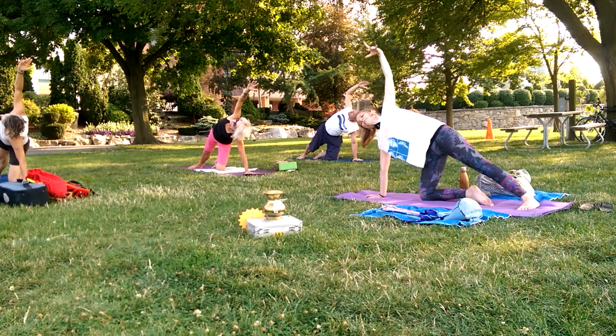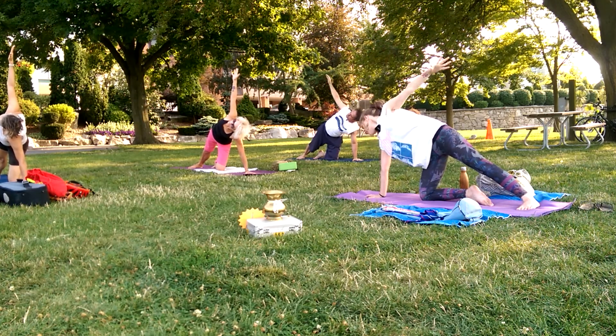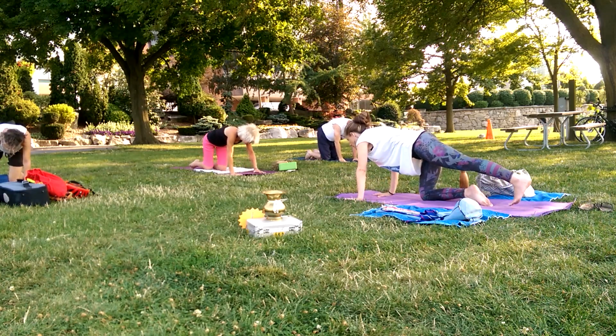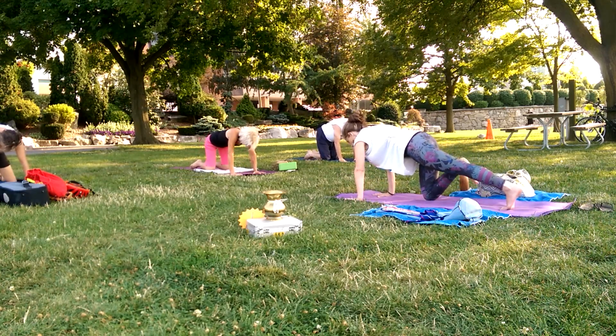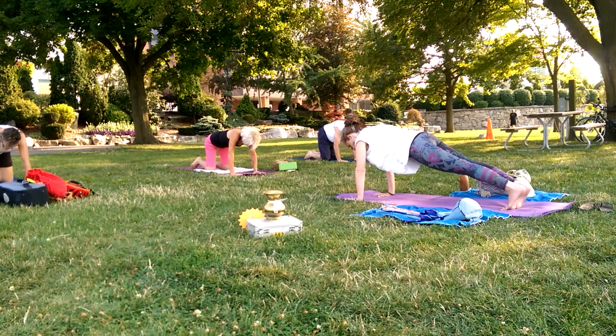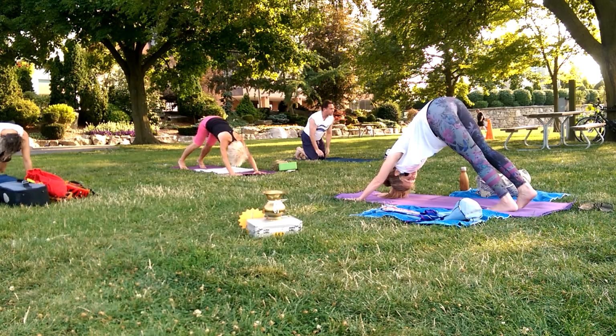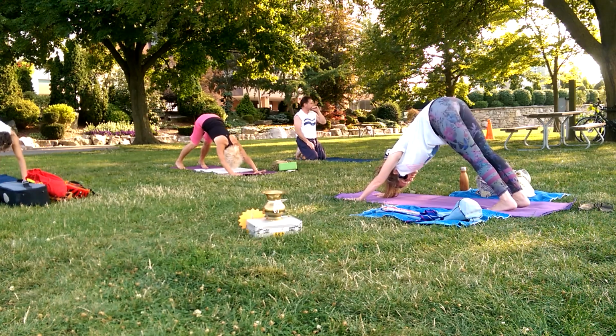Inhale, right arm to the sky. Exhale, look down, lower the hand down, widen your hands to shoulder distance. Right toes are tucked, step the left foot back to join it. You're at the top of a push-up, press up and back to downward dog. And just take a moment here, stretch it out.